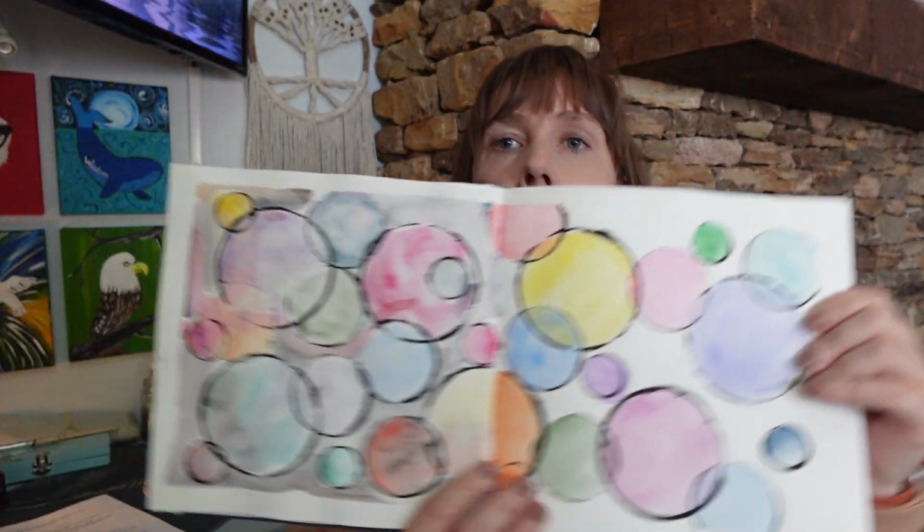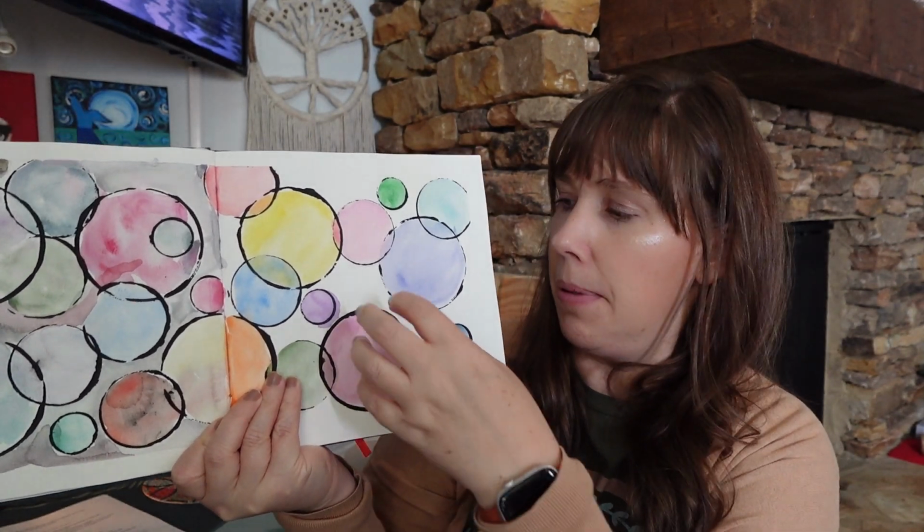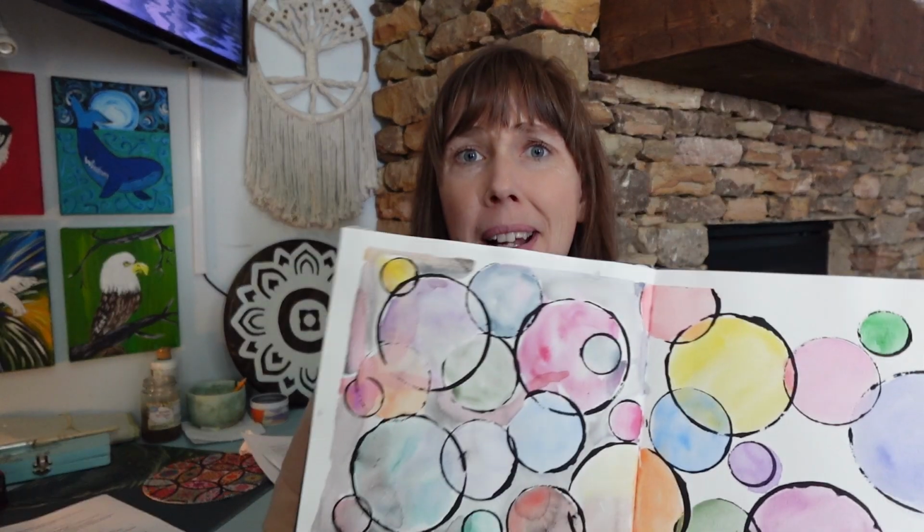I recently did this watercolor painting where I just use different caps to put the black paint on there and then do the watercolor around it. I was just playing around. This was just something I did for fun. The big takeaway here is that there is no right way to do art. The best tools aren't the most expensive ones. They're the ones that get you excited about creating.